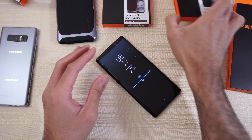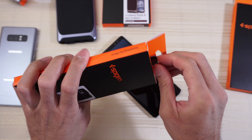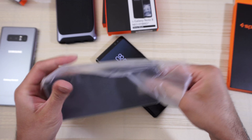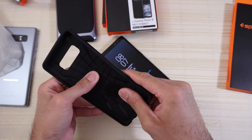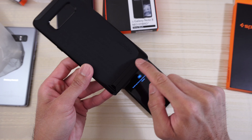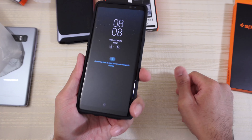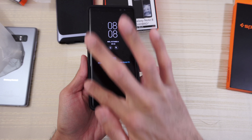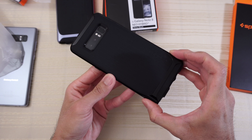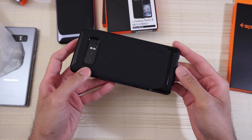Now this is the shiny black Neo Hybrid. I'm going to open this and get it out of the packaging. In the back you get this herringbone, or kind of tire pattern. You get the shiny black frame. This will go really good with the all black Note 8. As you can see, the black TPU blends in perfectly with the phone. Flip it over — all black, black frame, black phone. Murdered out. Very nice.